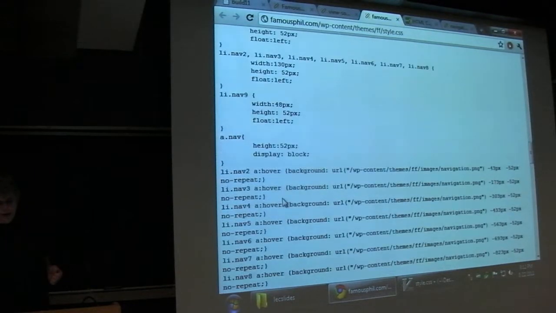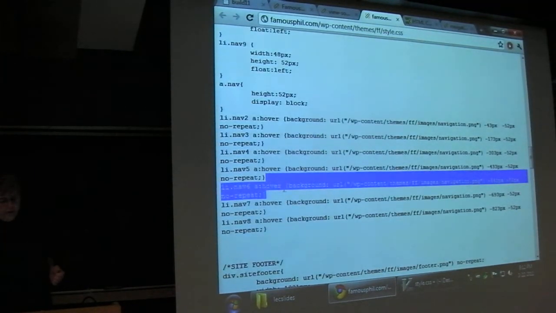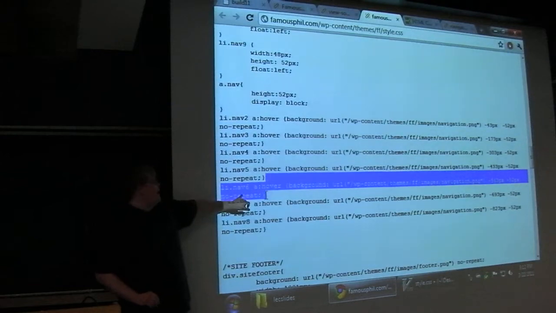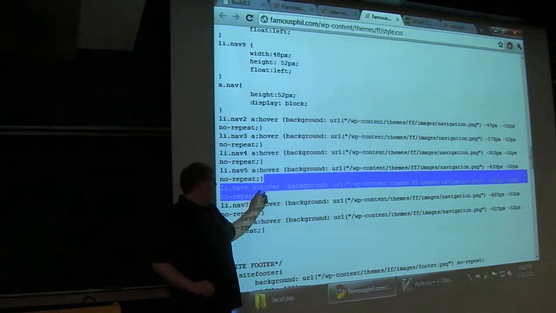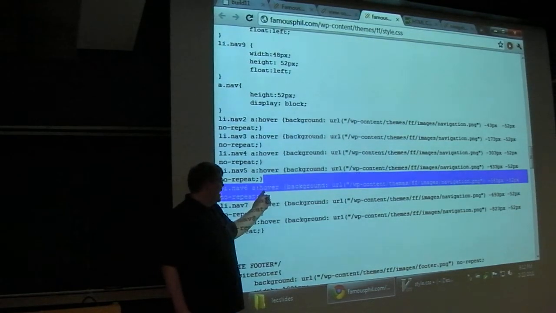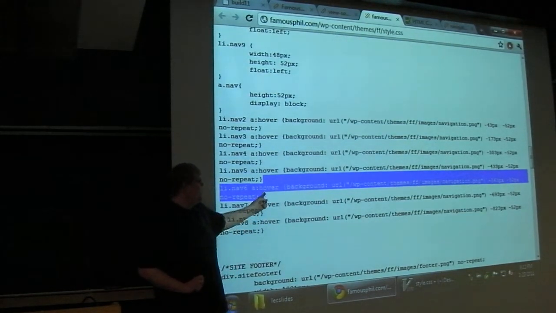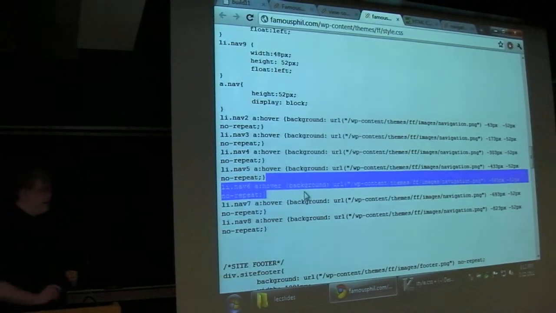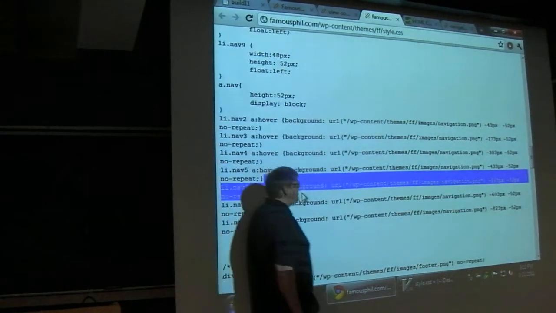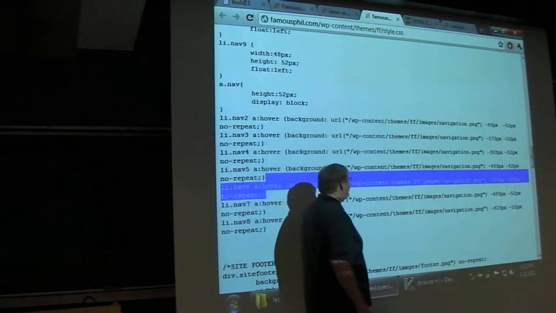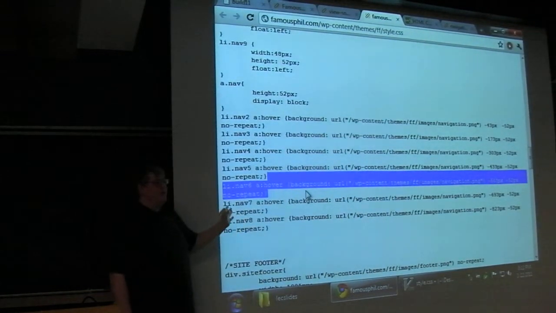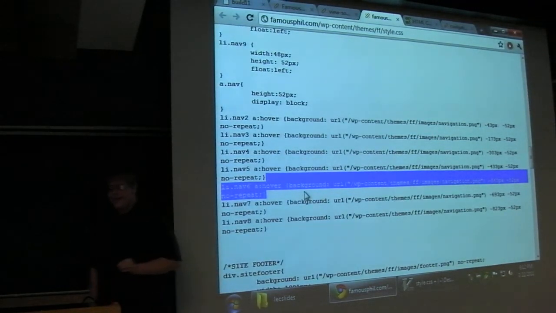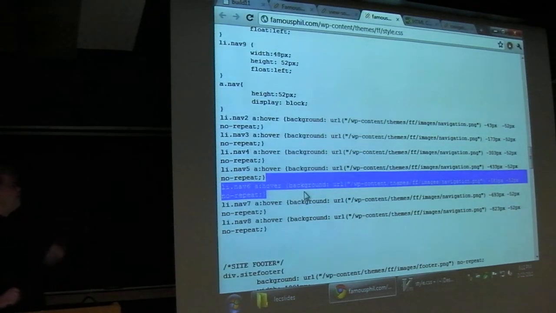Then, in order to get the hover working, so that when we go over it something else is displayed, we just write the list item, space, whatever the tag is going to be. So if we're going a:hover, meaning that we're hovering over the link, we change the background image. To specify where we're going to take the background image from, we have to specify some pixel values way over here. In order to get this to work, probably a solid 15 hours on my website, but it works, it looks nice, and people get paid all the time to make websites look nice, and it involves a lot of this.